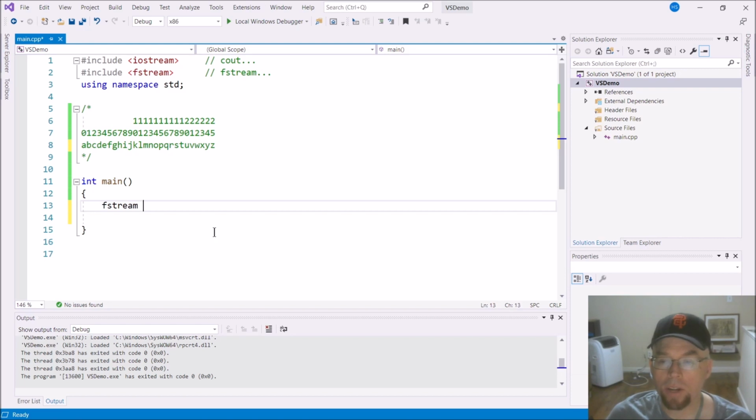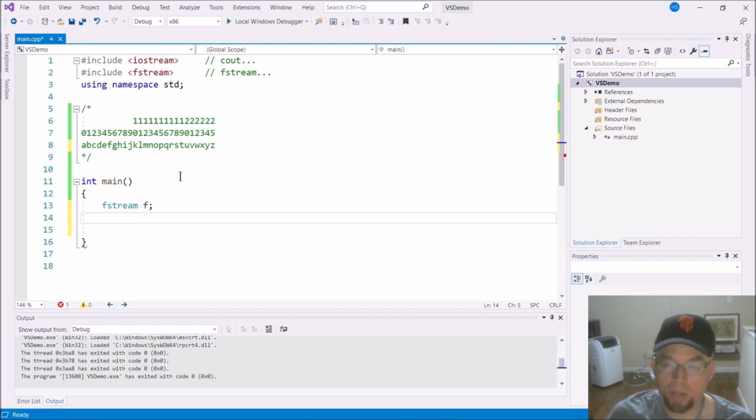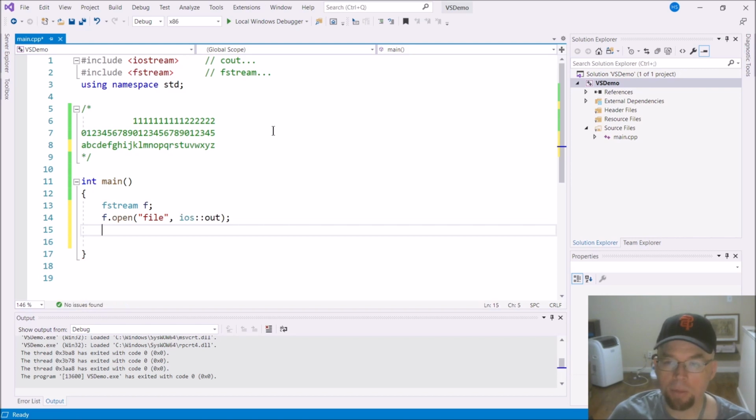Anyway, let's create a file. This fast forwarding, rewinding, and random access works for text files or for binary files. I'm just going to work with text files in this example, because I think it'll be a little easier to see what's going on, but with binary files, it works the same. Anyway, create an fstream object, and I'm going to open a file called file for writing.